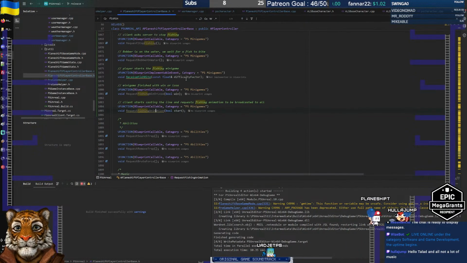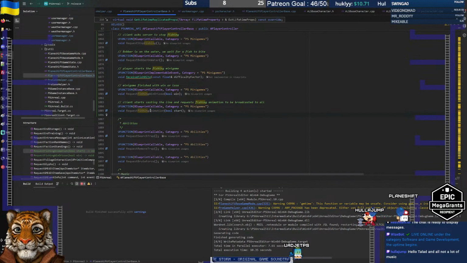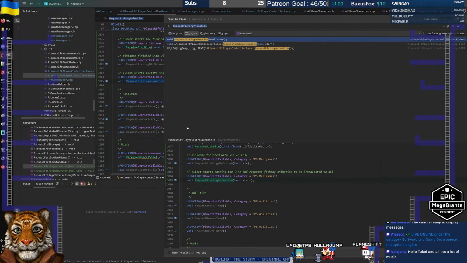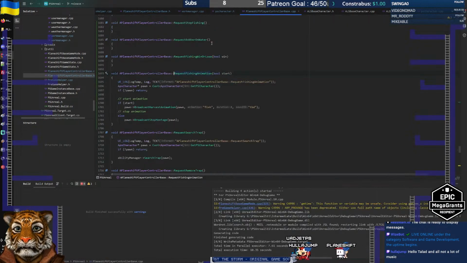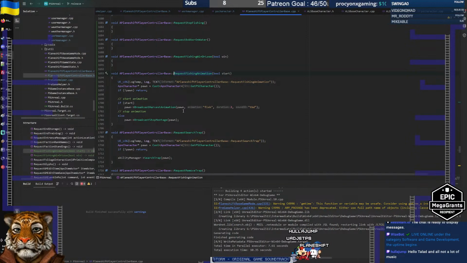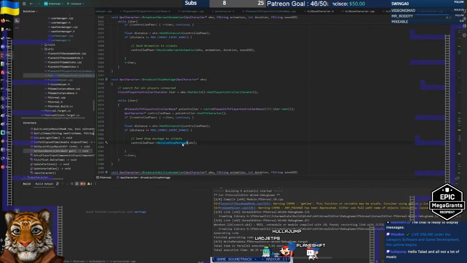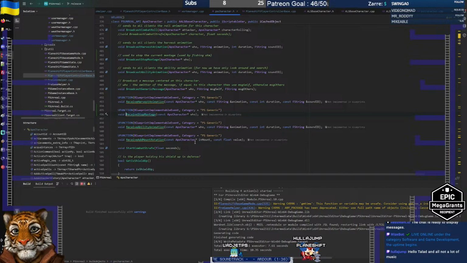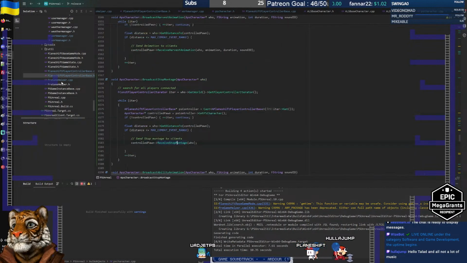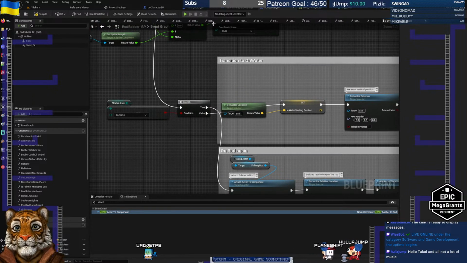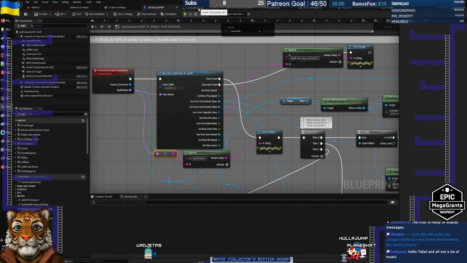So when we have the request fishing animation, exactly. Okay, I'm trying to have the fishing animation played when we cast and stopped when we exit from the minigame.